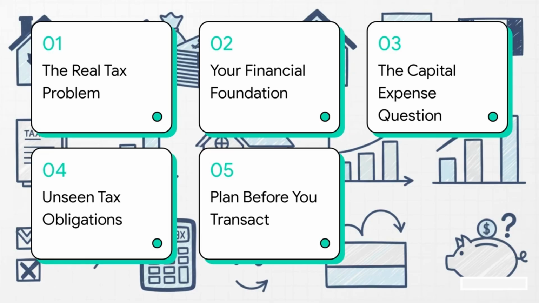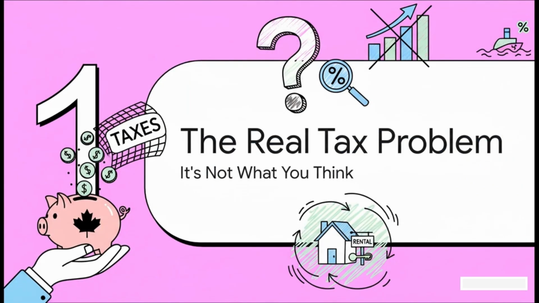Then we'll get into the super simple financial foundations every single owner needs. We'll clear up that confusing line between repairs and improvements, expose a few tax traps you might not see coming, and finally, we'll talk about the one habit that really separates the successful investors from everyone else: planning ahead. All right, let's dive right in.